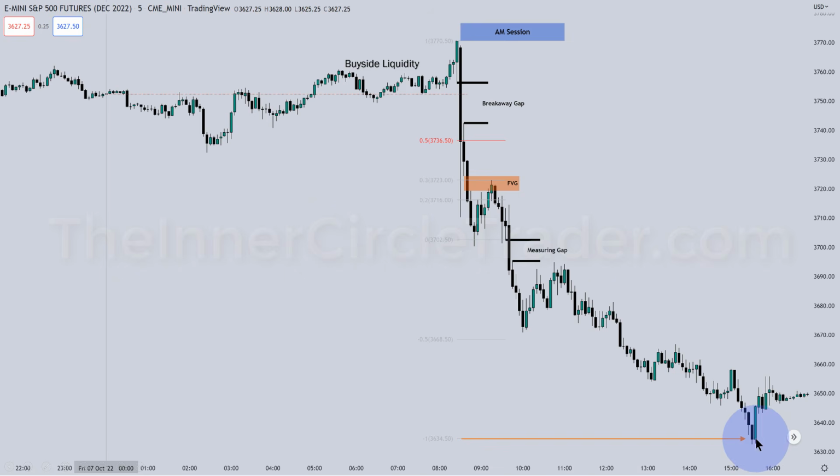So yes, it went past 36.45. That's fine. But how far can it go? It can go down here. But I would be getting out around 36.50 or just below that. And that's fine. Well, why not, ICT, if you're so precise? Because sometimes I've had limit orders simply just not get filled. That happens, folks. I have trades where I'm in open profit and I can't close them. Okay? They wouldn't let me close it no matter what I was doing.